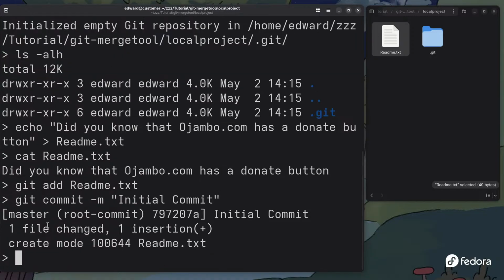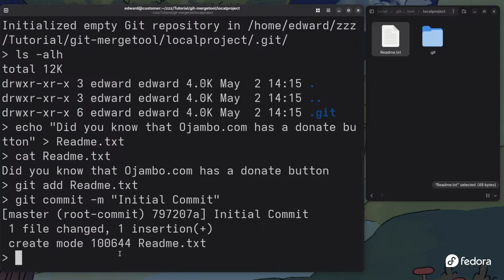You see, it tells us here that one file has changed. Obviously, it's a brand new file, readme.txt, and its initial permissions are 644. What that means is 6 is the read-write for the owner of the file, and 4 is the group, which is 4. So in this group you can only read, and everybody else in the world can read it.